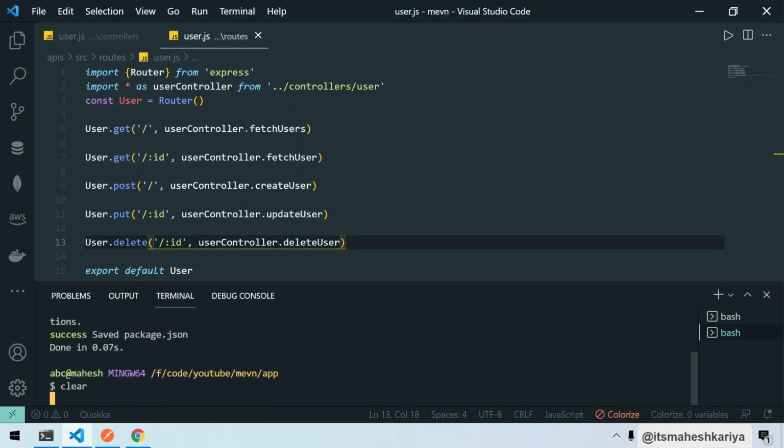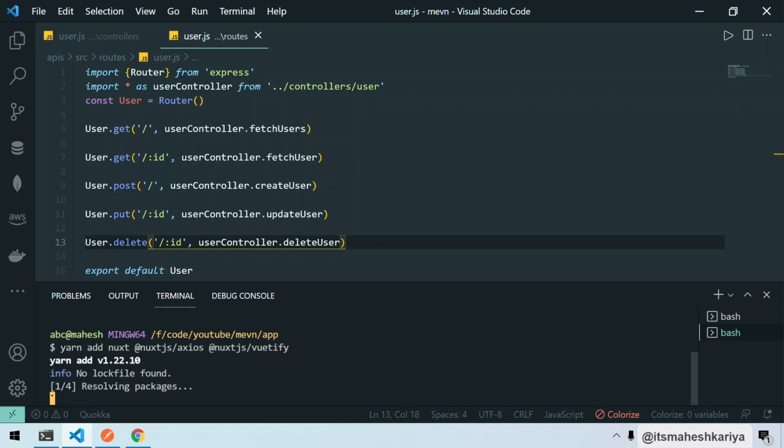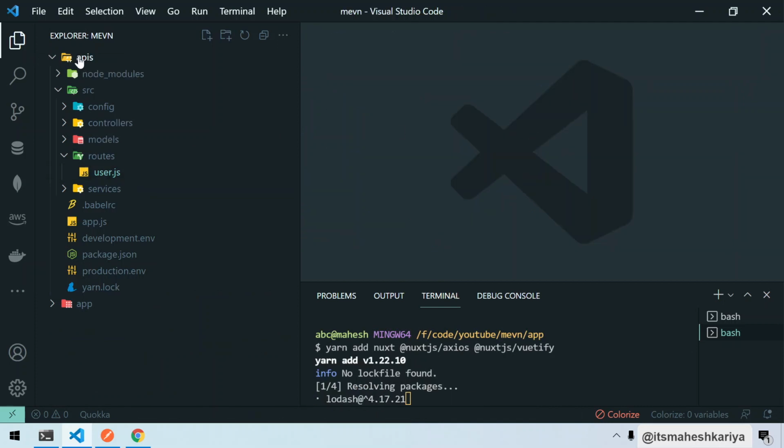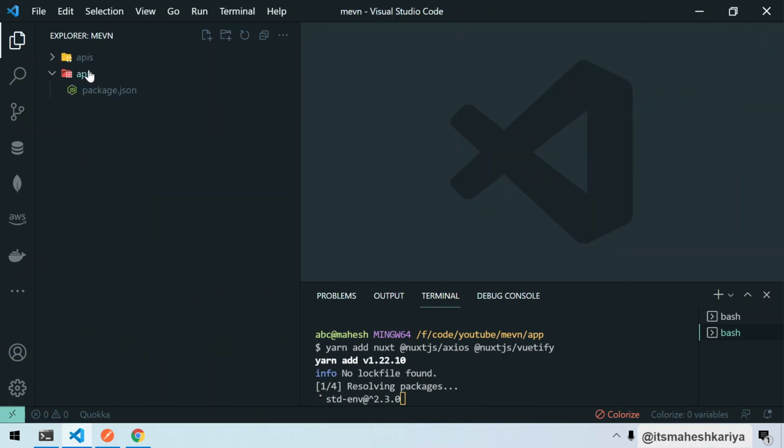Okay, let's install: yarn add nuxt, and @nuxtjs/axios, @nuxtjs/vuetify, like this. I guess it will take some time. Okay, so till then we'll do one thing. We can use the JWT and the other things as well, like bcrypt as well. We'll see that later if we get some time.